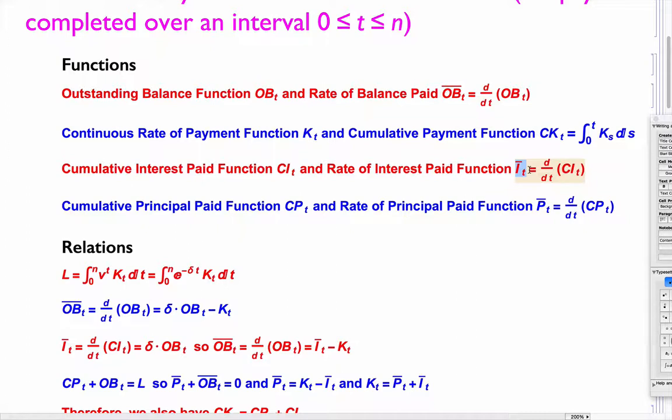Again, that's consistent with Kellison's notation as the derivative of this. Again, the C is my notation standing for cumulative. You've got your cumulative principal paid function, CPT. Actually, I make some longer videos on financial math for actuaries where I called this in my 3rd one in that series, CPRT, PR standing for principal repaid, as in Broverman's book. But here I'm calling it just CPT to keep things simple, and its derivative, P bar T, the derivative of the cumulative principal paid, is giving you the rate at which principal is being paid at any moment in time.